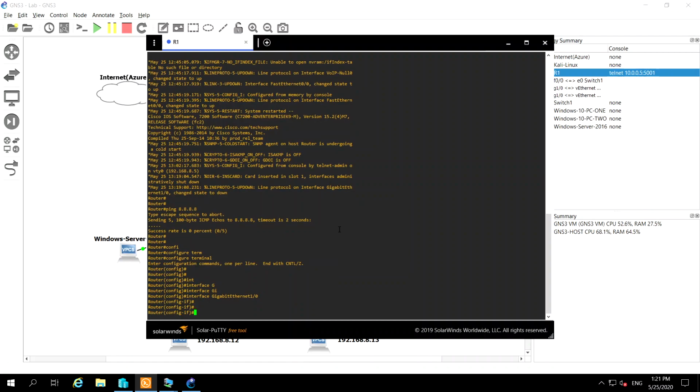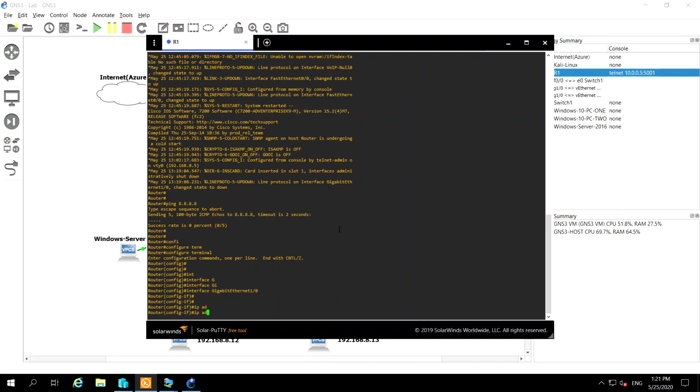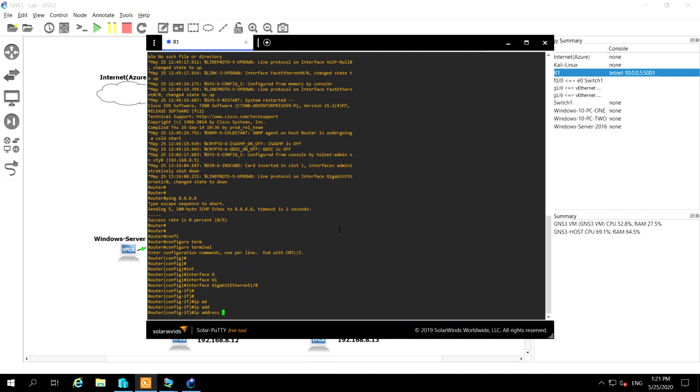We want to configure it and give it an IP address. Will it know? I'm not sure if it's gonna know. Let's just try. It has to be on the network for the host, which is 10.0.0.0, right?